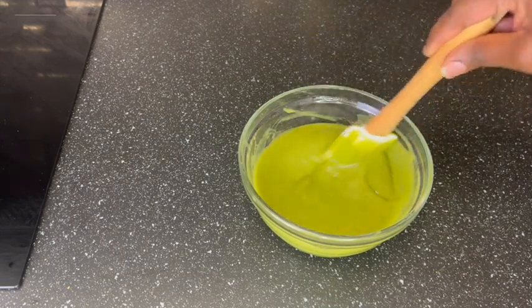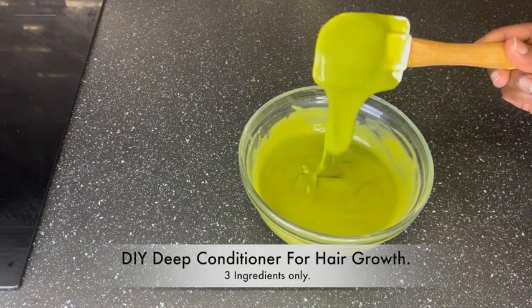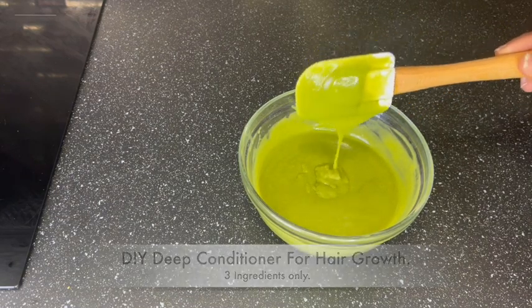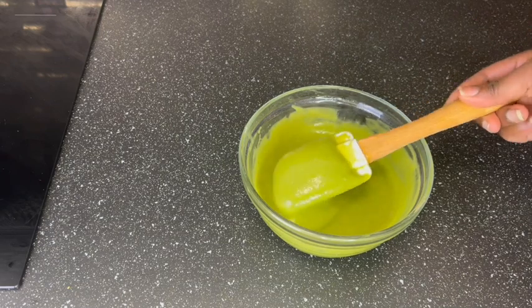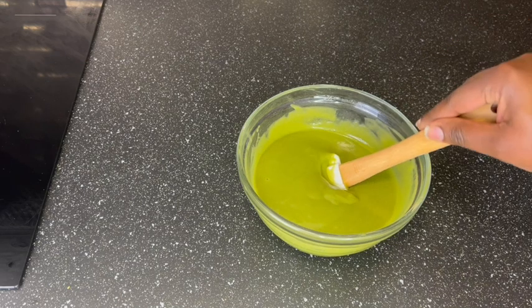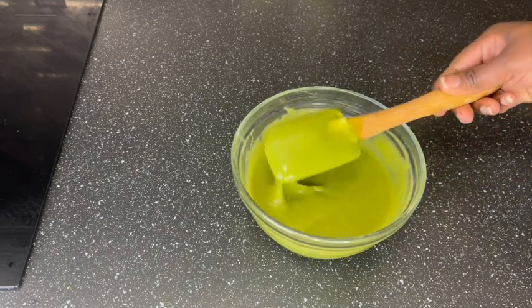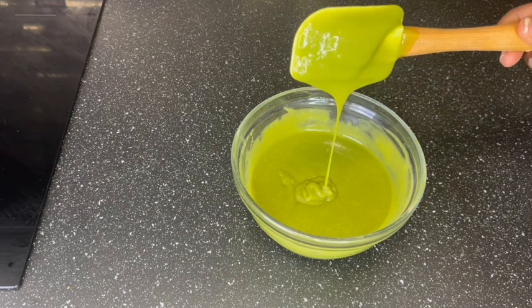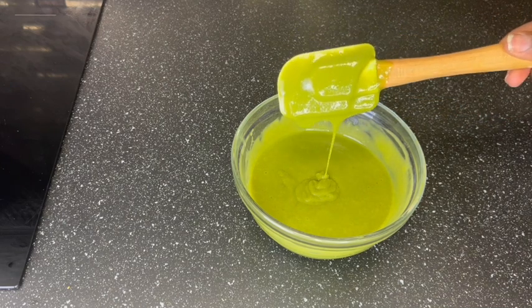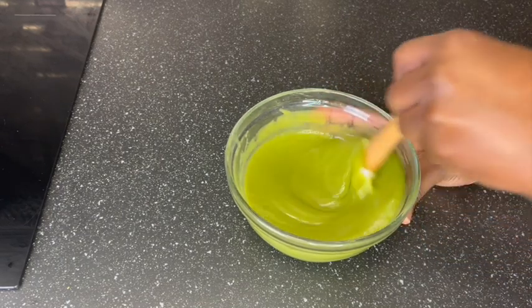This hair mask will help you revive your damaged hair, give strength to your hair so it doesn't break, prevents hair loss, and prevents dandruff on your scalp. Are you interested to hear more about this deep conditioner that will not only help grow your hair but revive your damaged hair, whether relaxed or natural? Then keep on watching.